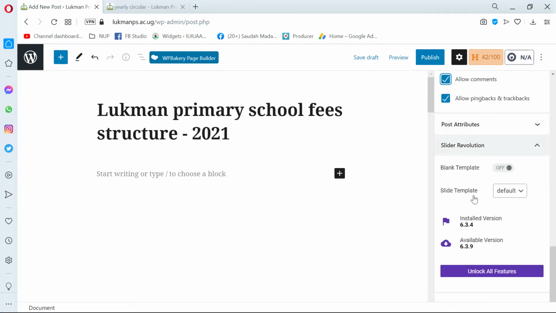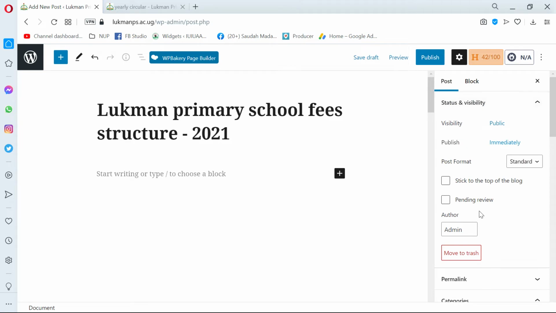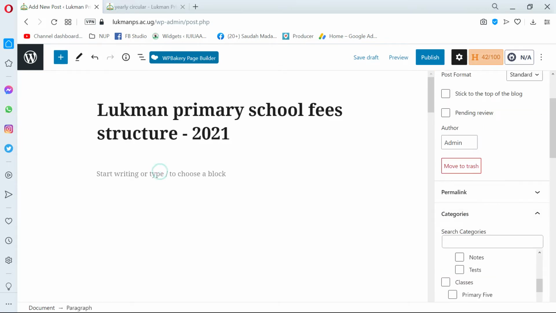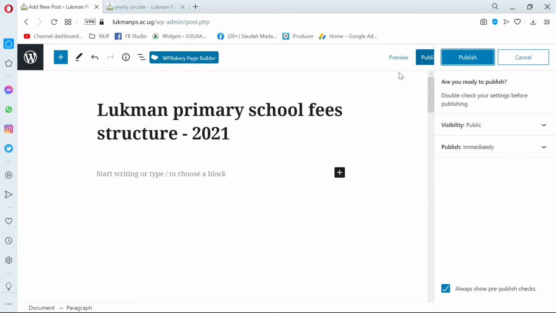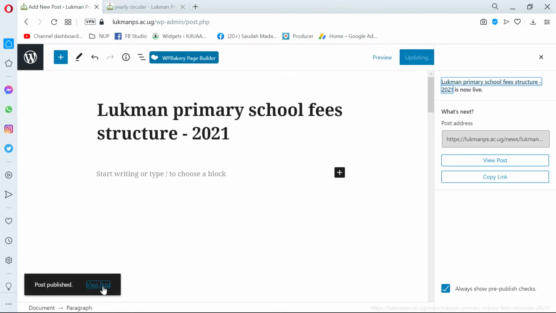These other remaining ones, you can leave them, they are not important. So we first set this section. After we set it, we can start writing. I can publish it at this moment, or I can first write and then publish it later, either of the two. So let me publish it now so that my work is saved, or I can save as draft. Okay, so it is now a post, but I have not given this post a body.